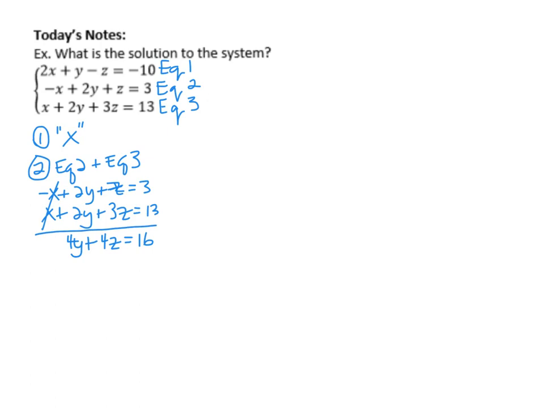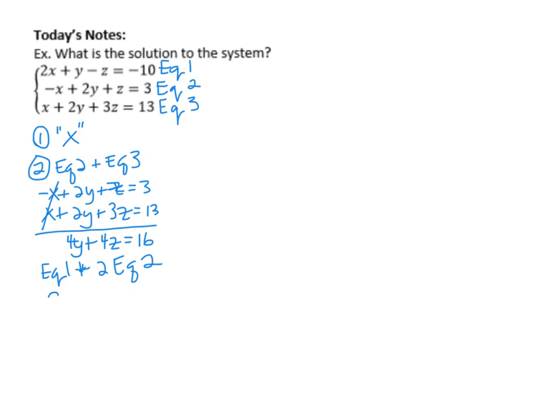Now remember we said we had to do this twice, so now we have to do this again. We can't pick 2 and 3 again, so I either need to pick 1 and 2 or 1 and 3. I like the idea of picking 1 and 2 because they're opposite signs. So as long as I double equation 2, then they would be the same coefficient. What I'm going to do then is take equation 1, and then I'm going to add to that 2 times equation 2. Let's see what that looks like.